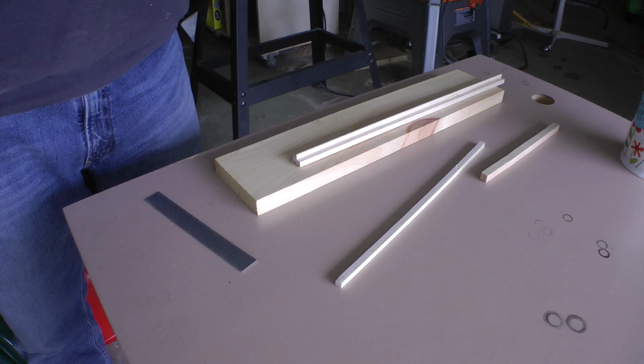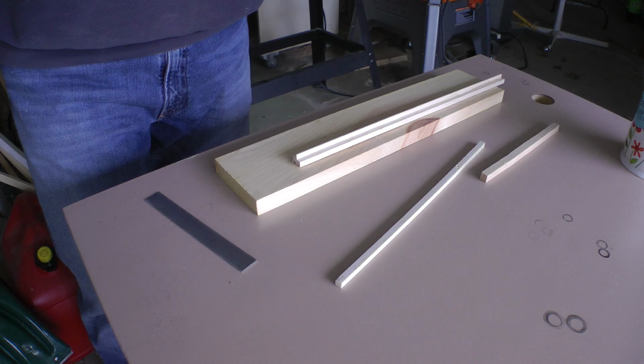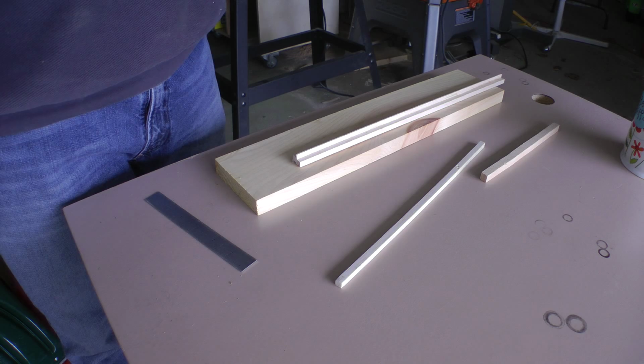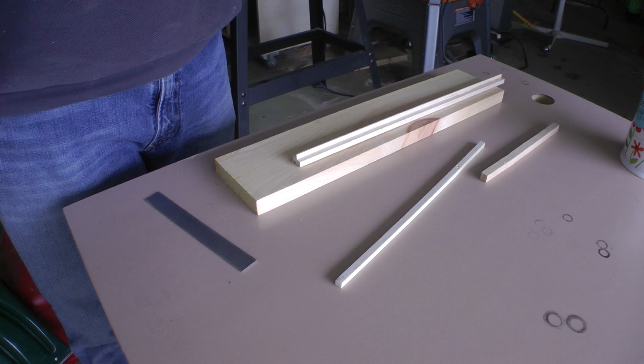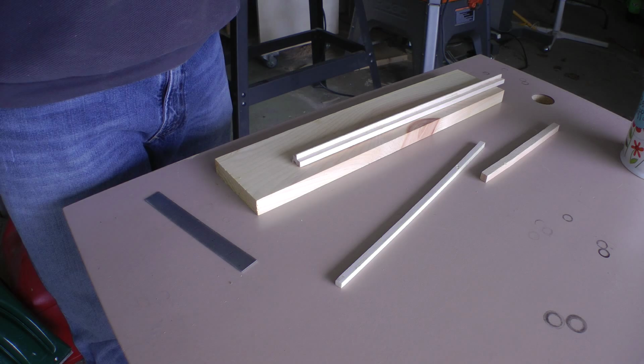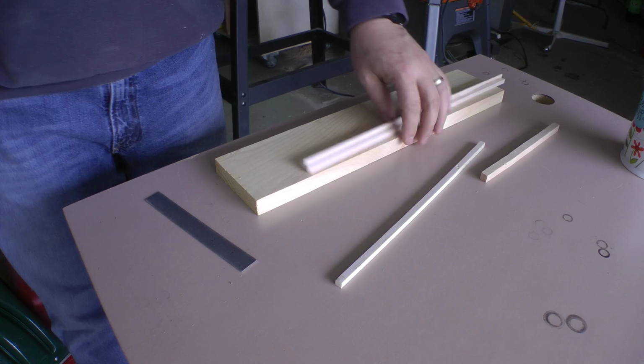So, building the standoffs on which to begin the construction, and you've seen it in some of my videos, you have to build those standoffs in a way that is simple. You want them always to be simple to build, but they should inherently give you the ability to have a straight jig. So what I'm going to show you is my method of building these standoffs on which you position the wing.